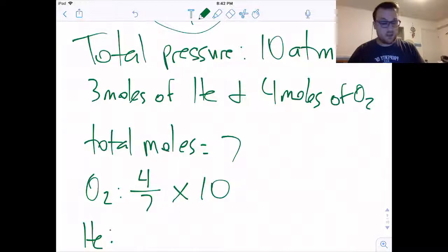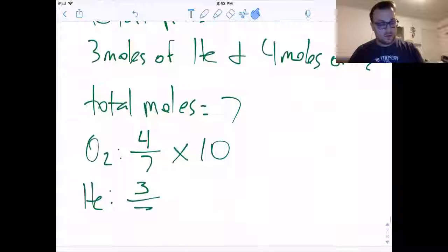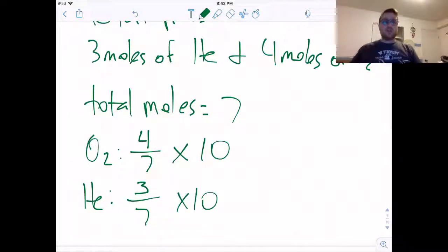And whatever these answers are, doesn't really matter. This is going to be approximately 40 divided by 7, which is going to be like 5.8. So let's say this is like 5.75 atmospheres. And this is going to be 30 divided by 7, which is going to be even closer, a little bit over 4. Well, based on what I put for the first one, this should be about 4 1/4. I don't know if that's right. I'm just guesstimating, but based on the numbers.